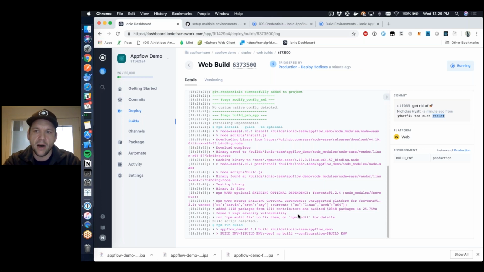Now, this doesn't just have to be for shipping hotfixes to production. You can also use the same functionality to distribute things to stakeholders easier, right? If you're having a hard time getting binaries in stakeholders' hands, you can just get the binary in their hands once. And as long as you're not having any native changes, like adding new plugins or changing native functionality, then you can deploy new updates to them through the deploy service to the staging environments that we already have set up, and it'll be listening to the staging channel. And so you can just continue to make builds and ship updates that way to your stakeholders and get it in their hands much faster than having to ship them a new binary every time.